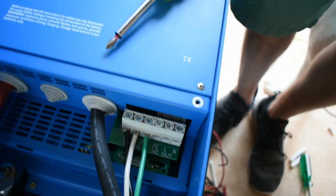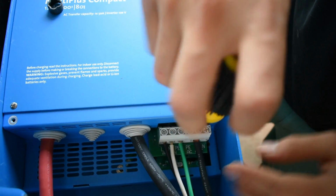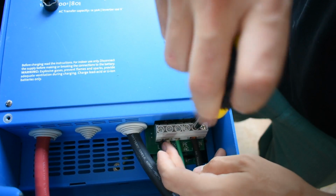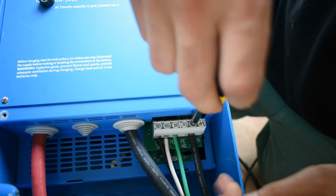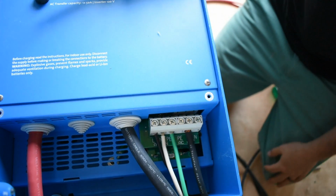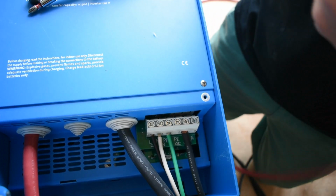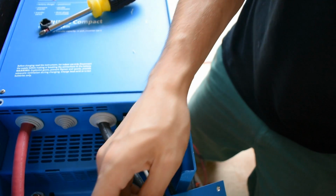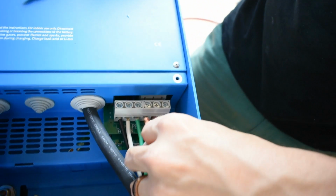Now we'll do the AC out. Notice they're not in order here, so make sure you know, if I was to just copy and put black here like I did for the AC in, it'd be wrong. Line is in the middle on the out for some reason. I don't know why. Neutral's here, which I don't have a green wire, but that's okay. I've marked this green so that I know this is my ground for this. Why do you have bigger wires to go out?